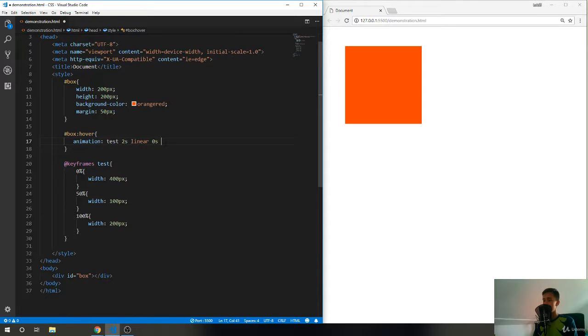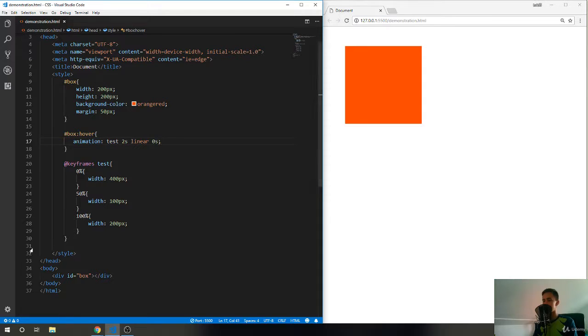And then you can also define it to be infinite. So if you write infinite in here, this animation will loop, okay? It will loop forever. So once it hits this CSS style, it will go back to this one, so to the 0%. It will basically loop forever. But let's get rid of that for now. I will explain this later on, okay? So let's see what happens if I save the file and hover over it.